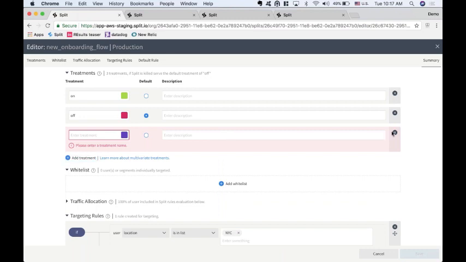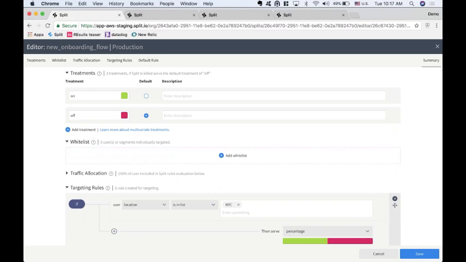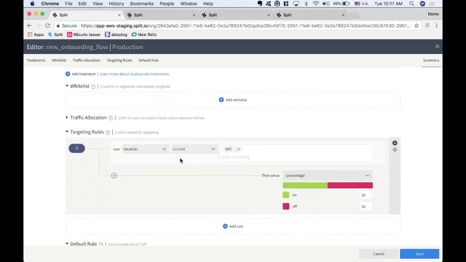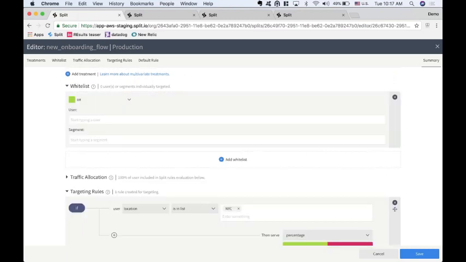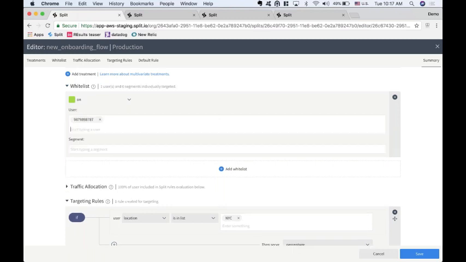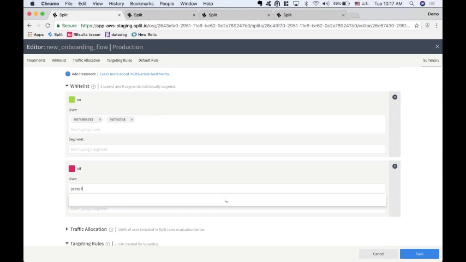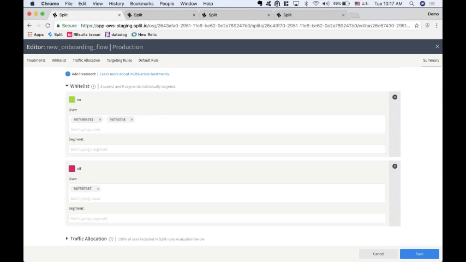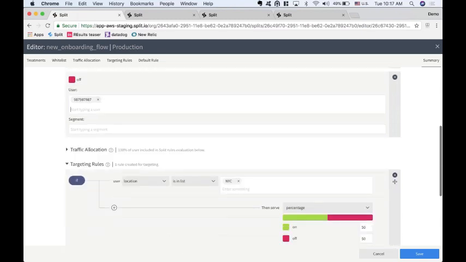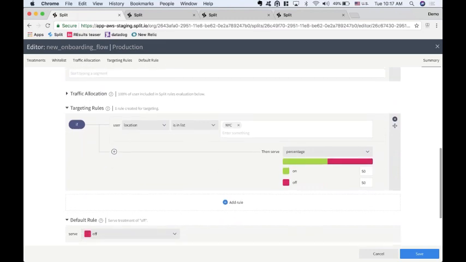Now, below that, you have a number of ways in which to control who can see a given version of your feature. So you can go ahead and whitelist individual customers simply by putting in their ID into a freeform text editor here, and that will automatically tell our SDKs to put those customers into the on version. Or you could say, I have a higher risk customer, go ahead and put them into the off version as well. Down below, you also have the ability via our targeting rules to get much more dynamic with that targeting.